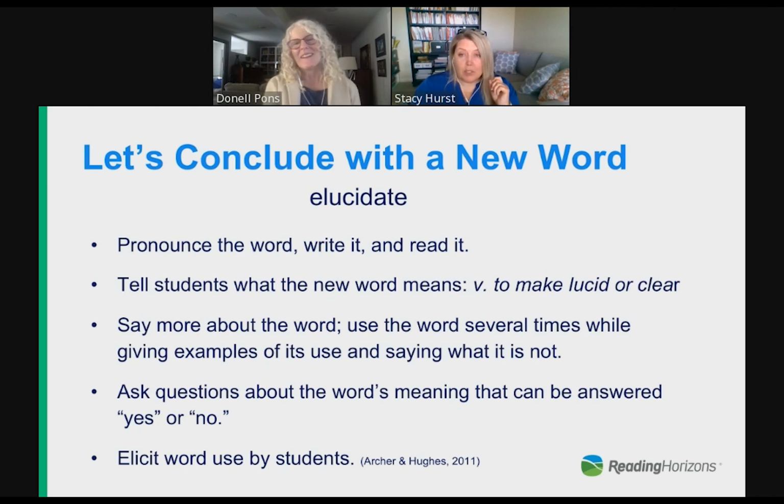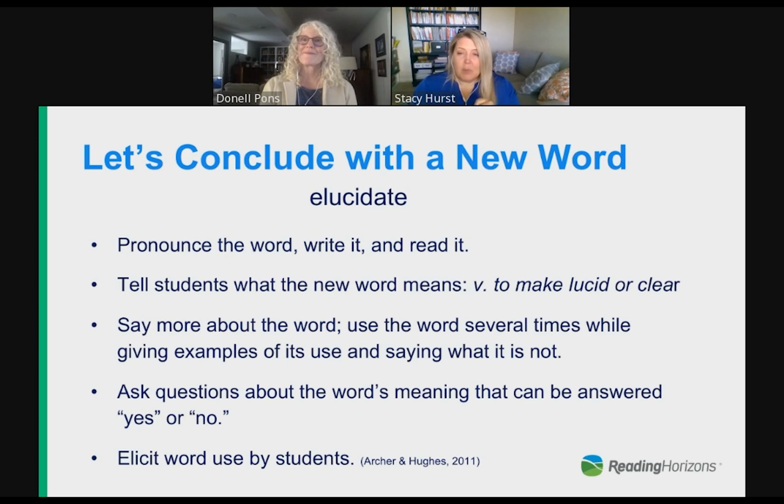But I hope you're also looking at this word from a morpheme level too, right? Luc, spelled this way, always has to do with light. So our word is elucidate. Elucidate. Elucidate. 4 syllables. We could talk a lot about the phonetic structure of that word. The C representing the sound because it's followed by an I. We have a long A in that last syllable because of the silent E on the end. We could analyze every syllable of it, we could take the time to do that if we had it.